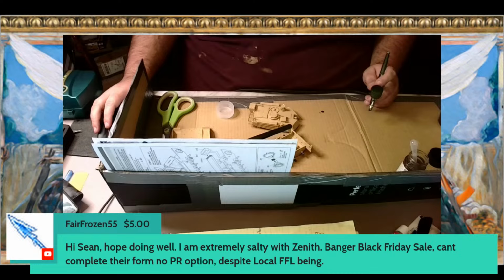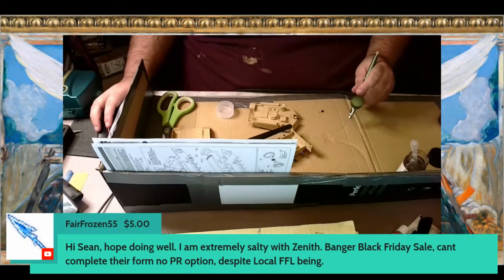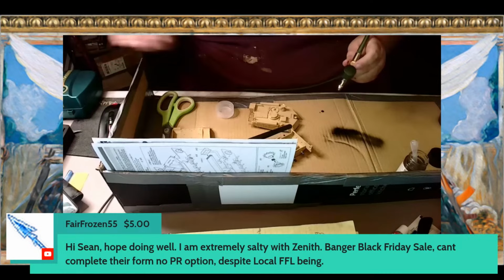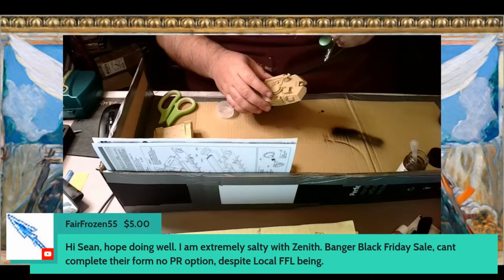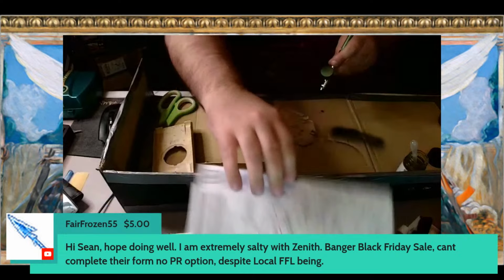So let's see what we got here. Okay, I think we're good. We're going to try this. All right, let's start with the turret. La turrette. All right. You guys don't need that in the way. Fingers crossed. Here we go.